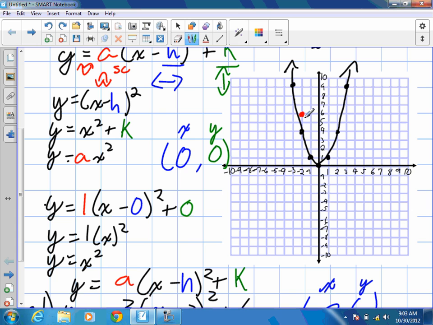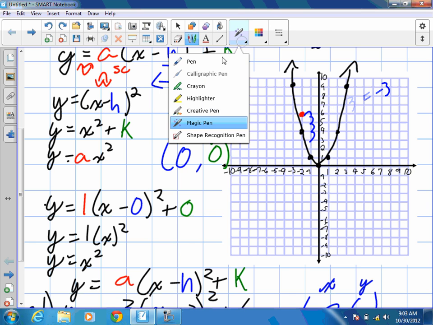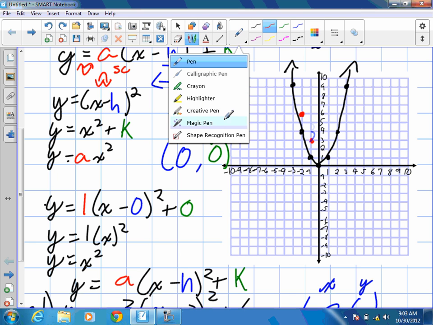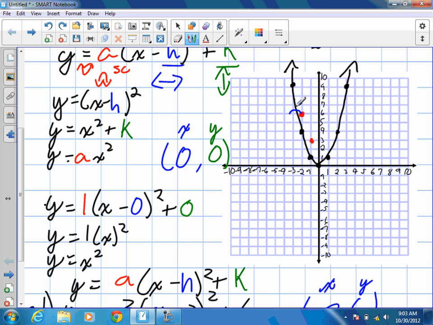1. That's right. But our A value is negative 3. So instead of going up 1, I have to multiply 1 times negative 3. What do I get? Negative 3. So we go over 1, down 1, 2, because it's negative, 3 spots. This is the hardest part about drawing these parabolas. Let's do the exact same thing on the other side. If I were to go to the left 1, what's negative 1 squared? Positive 1. But what's positive 1 times negative 3? Negative 3, right? Because this is symmetrical, we already know the next point is going to be down 3.